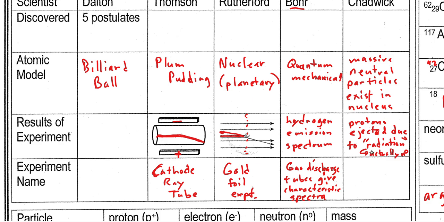And so he figured out that what they thought was just waves or a beam of something was actually particles that had to have quite a bit of mass if they're able to knock a proton out, kind of like a billiard ball would knock another billiard ball out. The reason people thought they were radiation was because they didn't respond to positive and negative fields. That was because they were neutral. But he figured out that they were actually neutral particles, not neutral radiation, like a beam or a wave, and that they were about the same mass as a proton. That's why they could knock protons out.